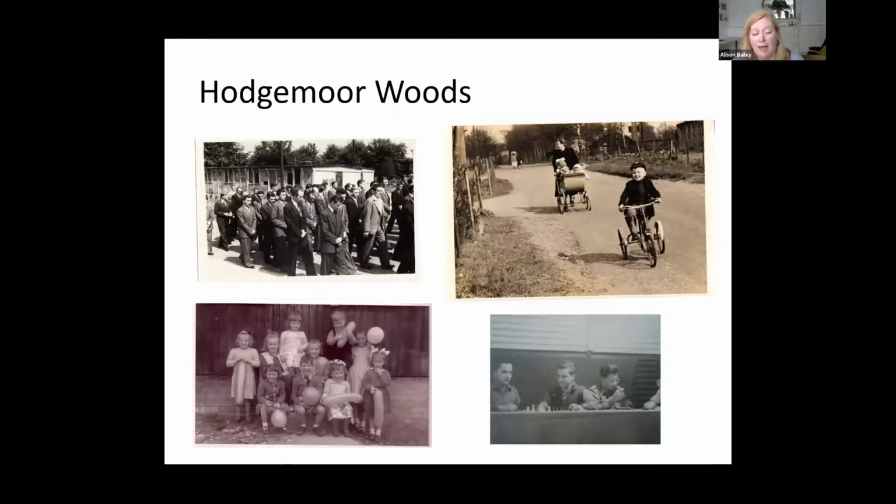Now, some of the wartime army camps in our area were very isolated. These included Piper's Wood at Hyde Heath, which served as a reception centre for returning prisoners of war, and Hodgemoor Wood, which of course is far more famous, on the road between Amersham and Beaconsfield. From 1946, Hodgemoor became a resettlement camp and a safe home to over 150 Polish ex-servicemen and their families. They lived in temporary buildings, barracks and Nissen huts, and conditions in the camp were very basic, but it became an established community of nearly 600 people.